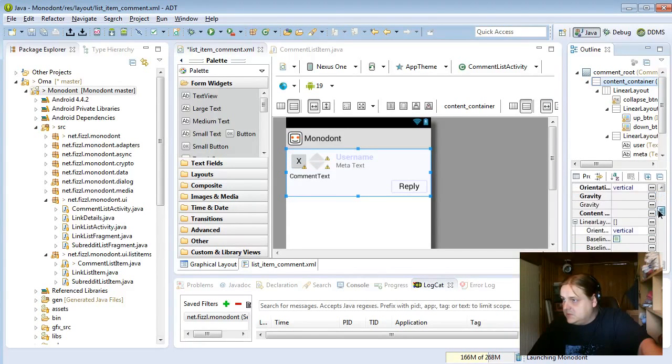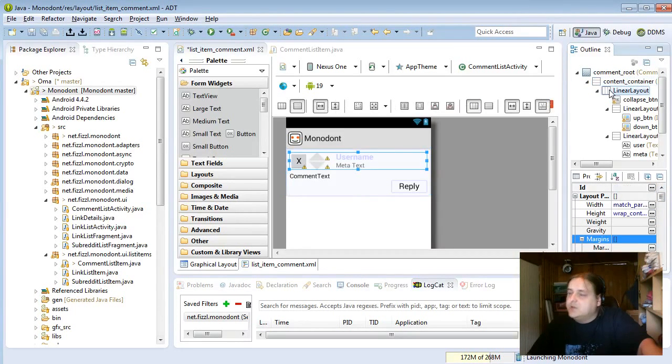That doesn't have any margin. How about padding? Yeah, there's 8 dp padding. So maybe we put it to about 50 dp.